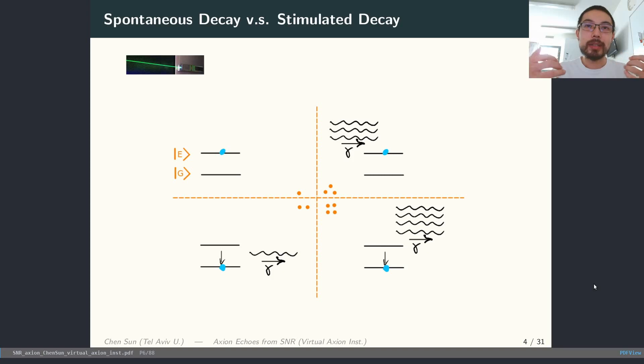Today I'm going to combine some of the features, namely the high photon occupation number with the photon propagation line. These two features, when combined together, they can cause the stimulated decay of the axion dark matter, which can be in turn probed by the radio telescopes. So let's look at something that we are all familiar with, the laser beam. In order for laser to work, we need a two-level atomic system. There is a finite transition rate going from the excited state to the ground state by emitting a photon. When there is an ambient photon bath whose energy is the same as the photon from this transition, the transition rate will be enhanced. This is the Bose enhancement.